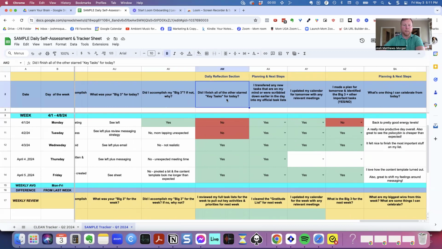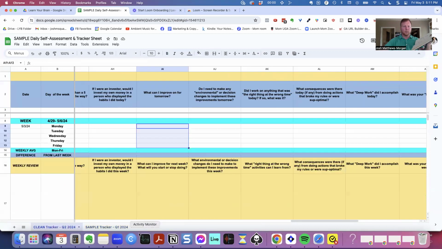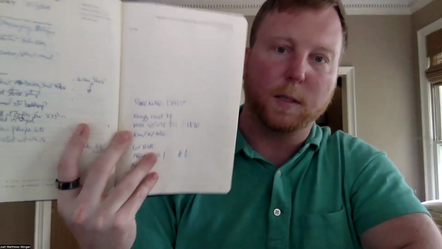this is just some planning stuff. I'll say I use a bit of a hybrid approach. I'm not sure if you can see this screen. I use a hybrid approach when it comes to planning out my days.